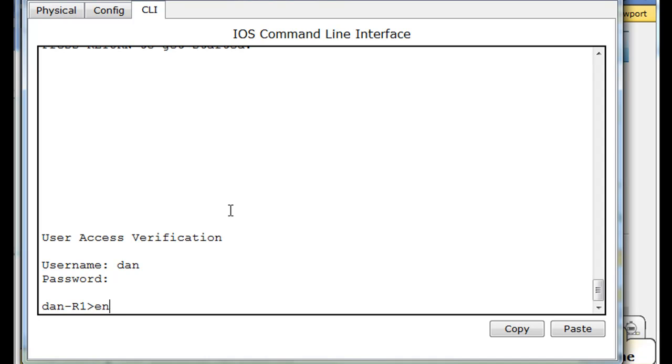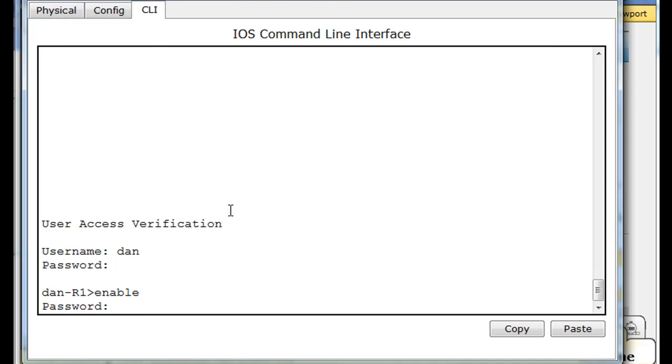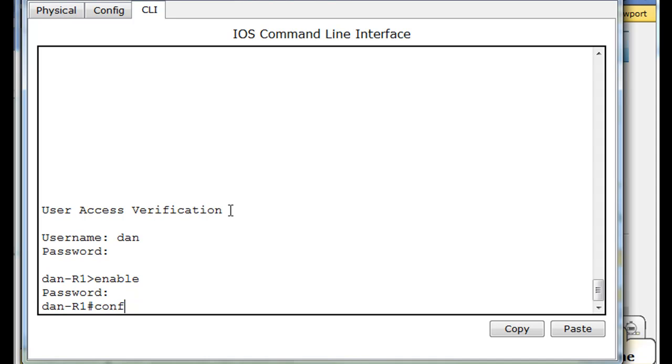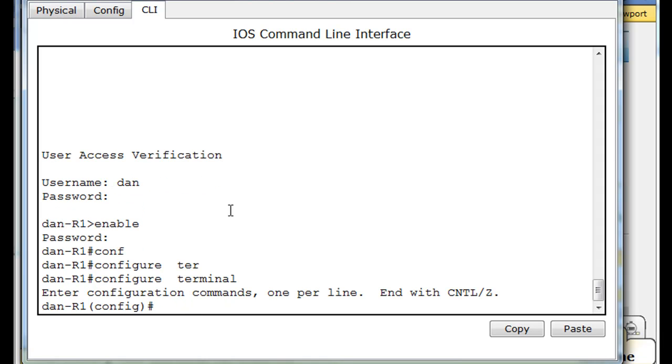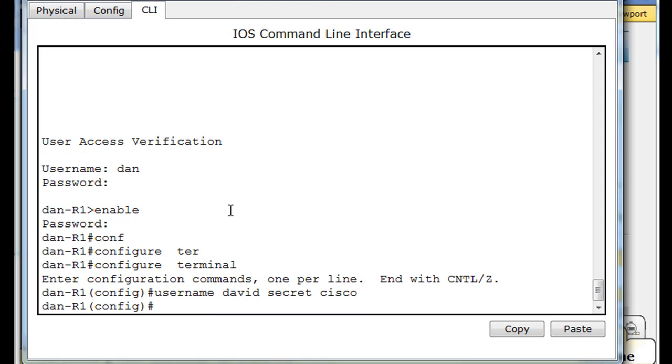Now to do that was pretty easy. All we had to do was go into enable privileged mode. I have a password for that too. I had to go into global config mode, which was configure terminal, and then from there you could set up a username, let's say like this could be somebody else like David, right? And then a secret MD5 encrypted password by just putting the password in just like that, right? And that puts a user and their password into a local database right on the router.